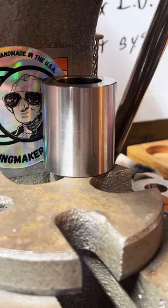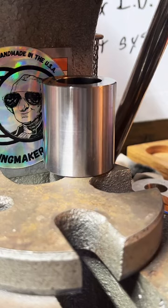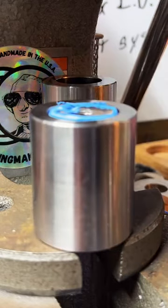What about a '93 Kennedy? So I do have some 90% specialty produced by the mint Kennedy half dollars.